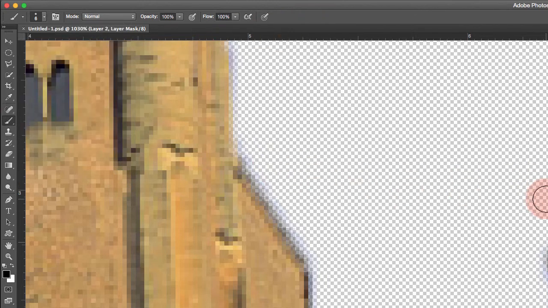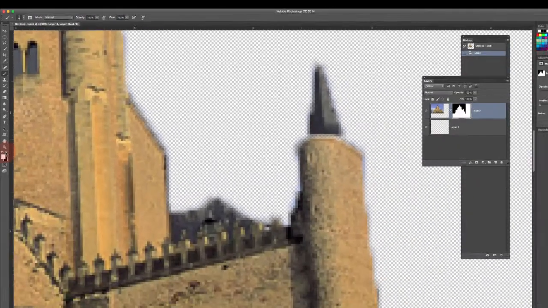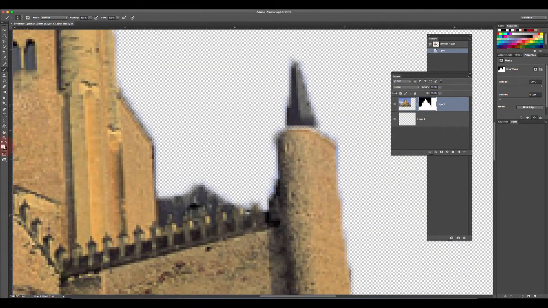And you can see my brush on the screen right here. So if I want to reveal things, I'm going to just start painting on my screen like this, and you can see how as I paint on, I'm painting on the sky. I'm getting the sky back in here again. So if I want to switch and conceal things, I'll switch back to black, and I'll come back in here and just paint that blue out and just kind of use my eye to decide how far in I need to go.